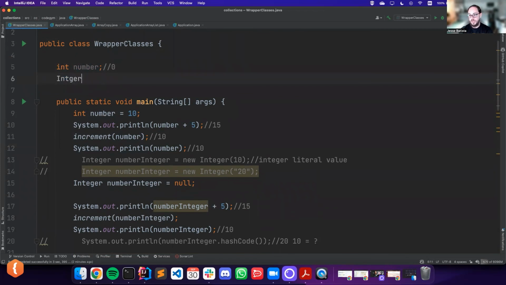Whereas if we define an Integer, like number Integer, it will be null. Okay, it will not be 0, it will be null. So when you need to not assign anything, then prefer to use the wrapper classes. When you want to assign any value, use int.